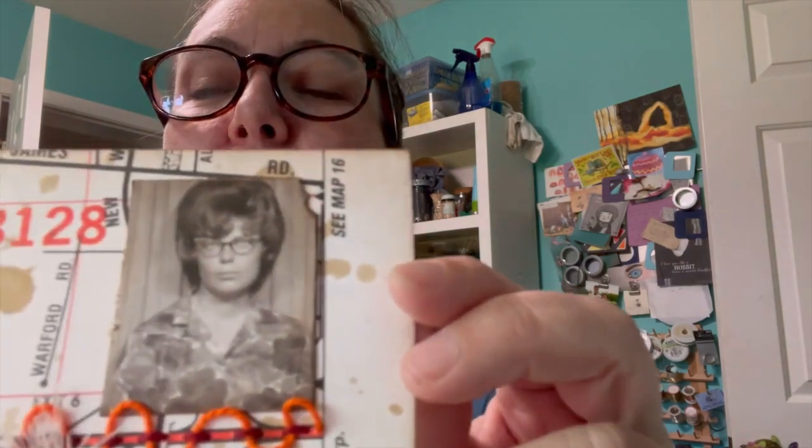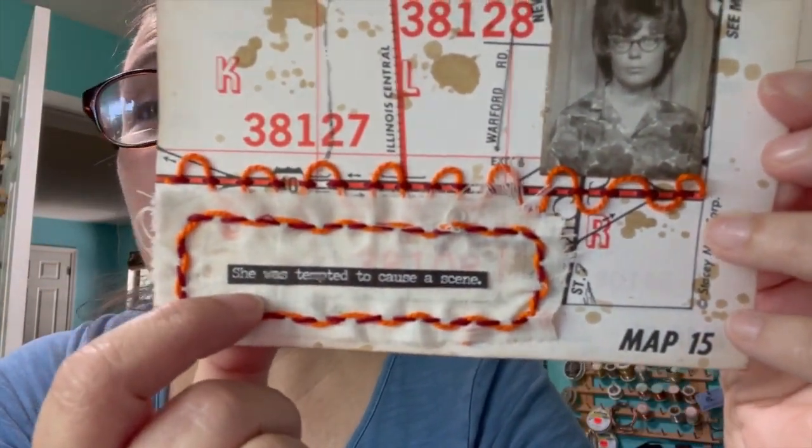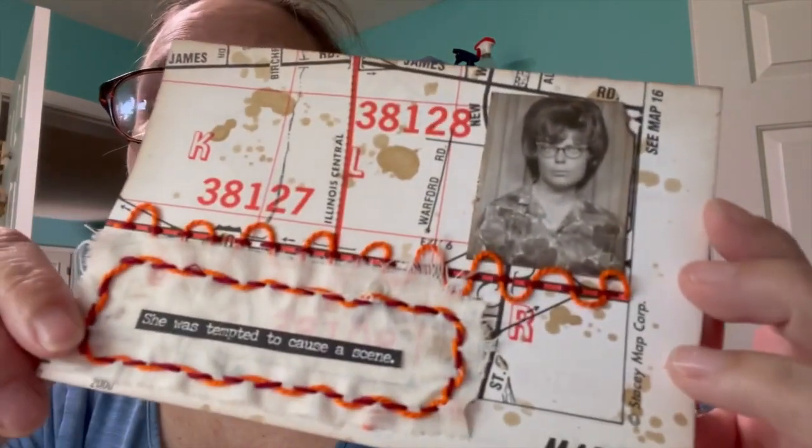And I got this sassy lady on here. I don't know if that's backwards or forwards to y'all. I don't know how these backwards cameras do. That says she was tempted to cause a scene, and she looks like she is about to cause a scene. So I'm gonna give you a better look at this. I'm glad I tried that one. We'll see what tomorrow holds.